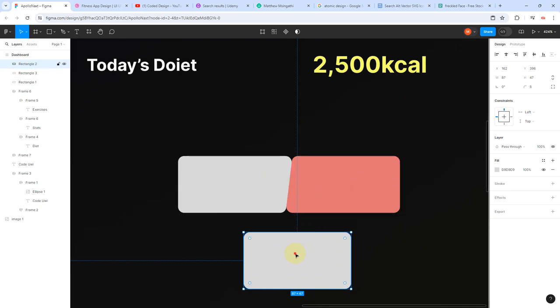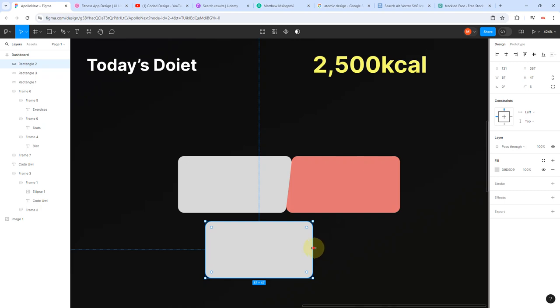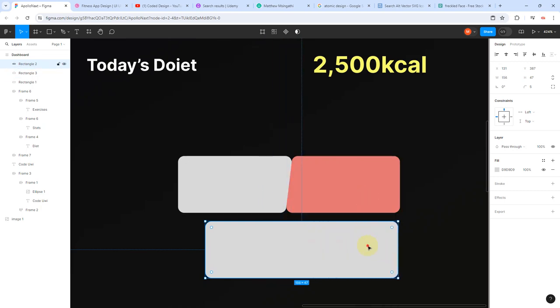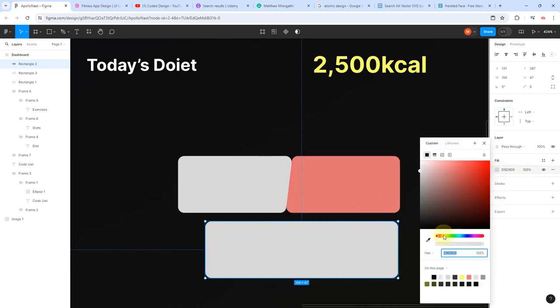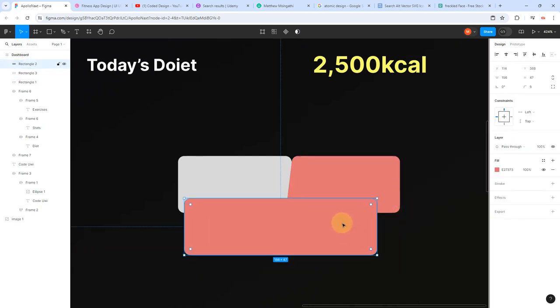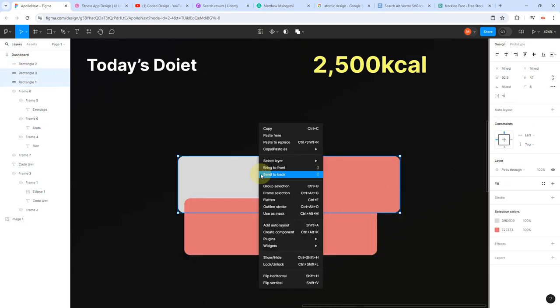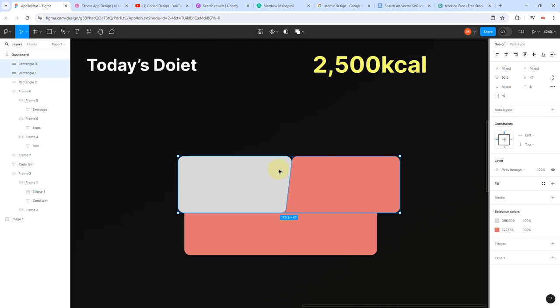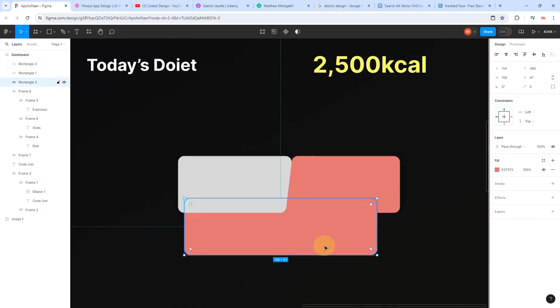Let me just show you visually what I'm trying to do. Let me make this this color. Check here, guys. This is on top. I don't want this. Let me highlight this one, right click and bring it to the front. Next time I'm going to use a shortcut. As you can see, you just click the left square bracket or the right square bracket. That means these two are on top.